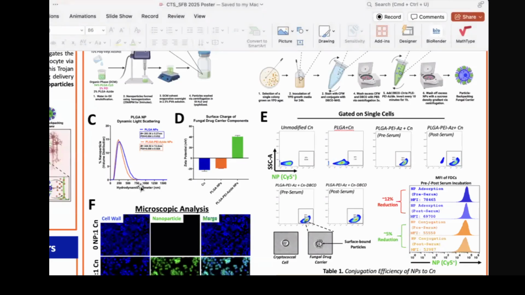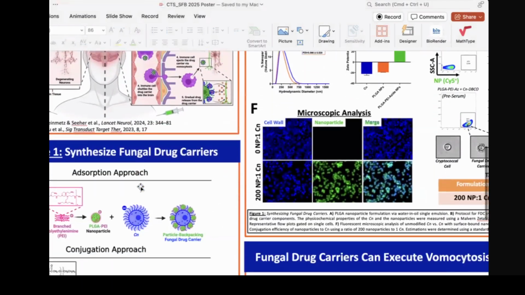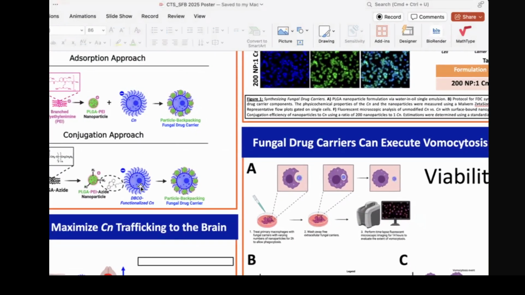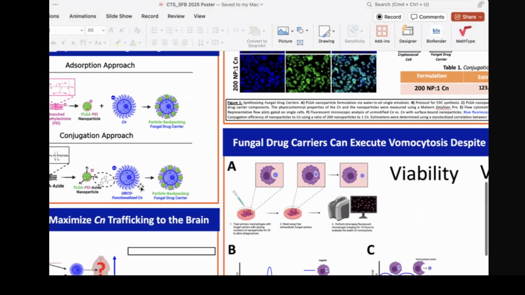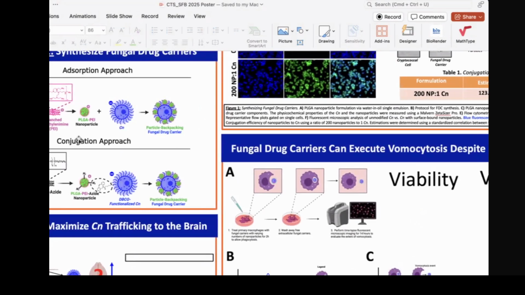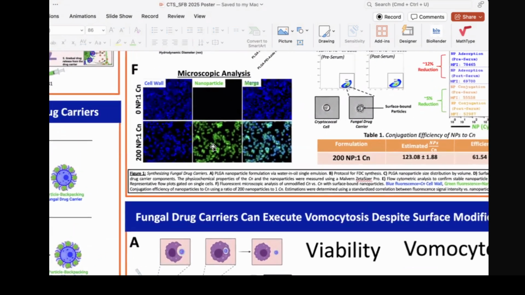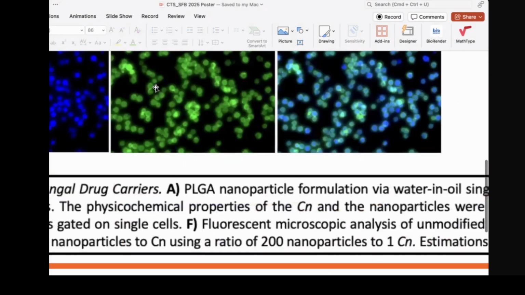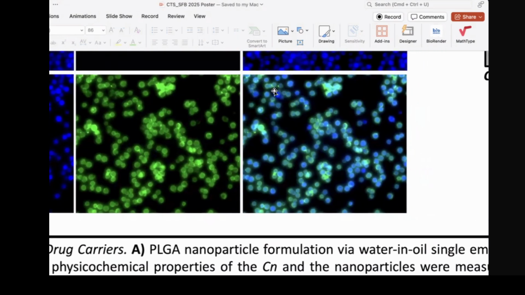The quick answer is that we basically cover the surface of the crypto with these particles. You surround crypto with them. Okay, yeah, we talked about this. I'm sorry, I remember that now. So the idea is that we leverage some adsorption interactions where the particle can easily attach to the surface. This is just the cartoon version, but I do have some microscopy images showing the overlay of the cell wall and the nanoparticles that are surface bound.